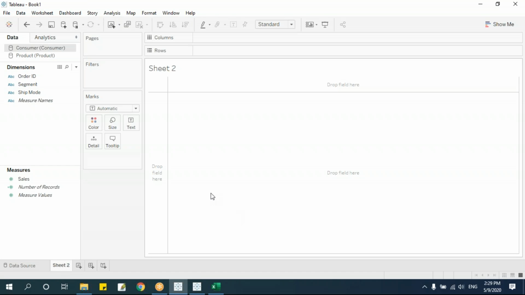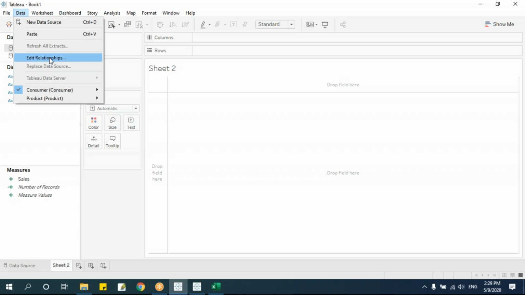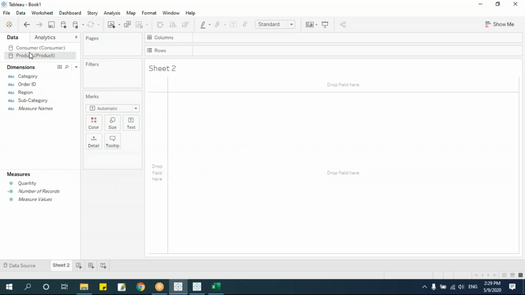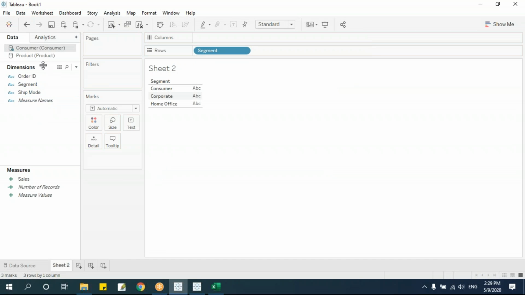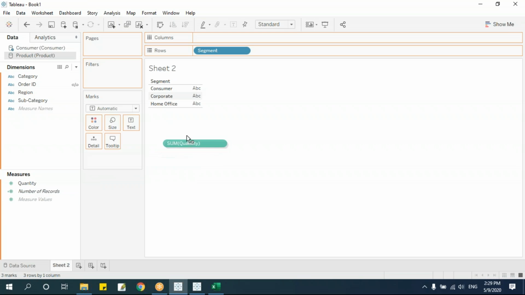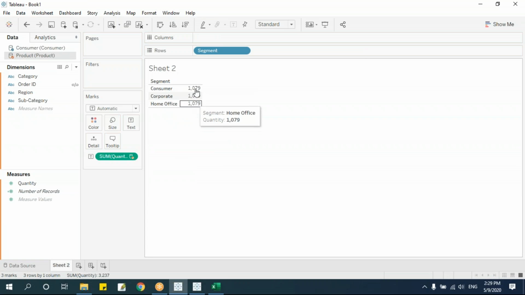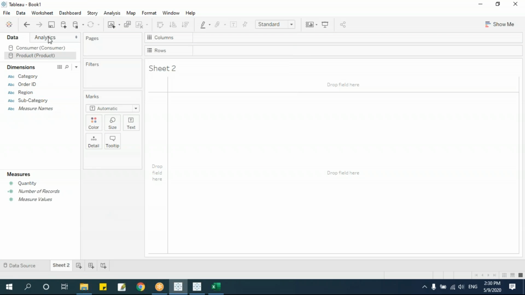So how to blend the data? Blend means you are trying to join, or say create a relationship between two tables of different data sources. So I'll go here, click on this data. Here I have this edit relationship. Just observe, see here. Now if I take the data, say for example, I'll take this segment and then I'll go to this product. Here I'll take this quantity. See, there is no connection. So what it is doing is giving me the complete aggregated values. Fine. So what we'll do is we'll try to connect it and then see how I'll get the results.